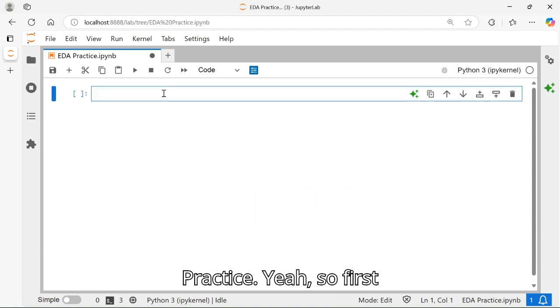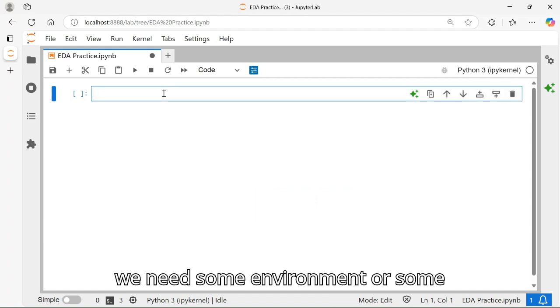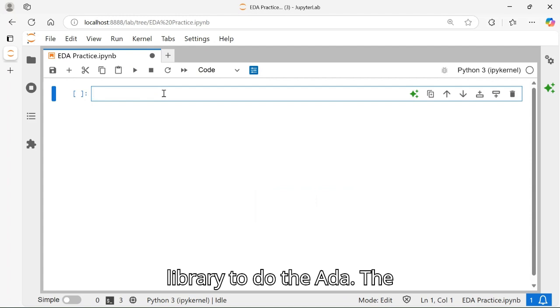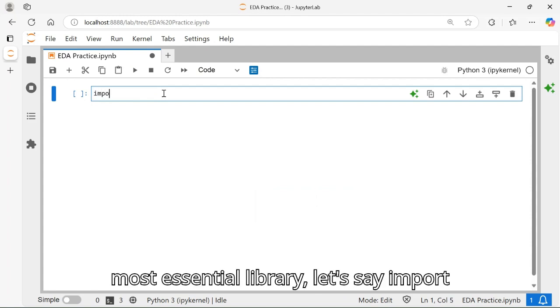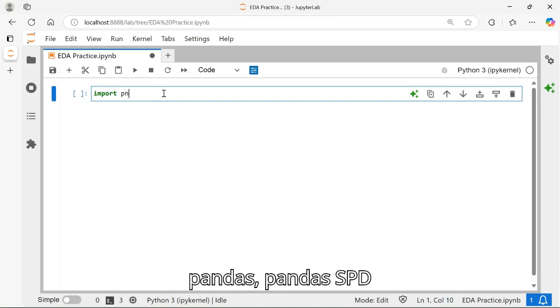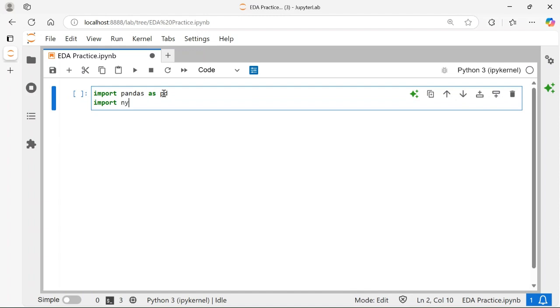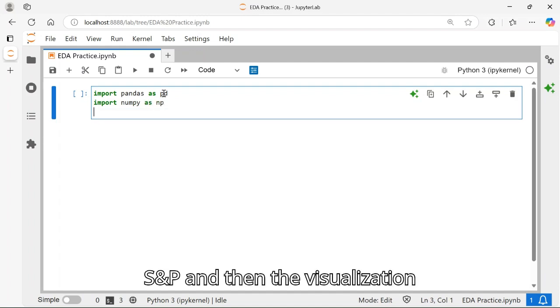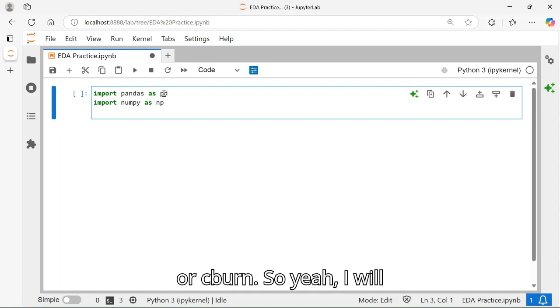First, we need some libraries to do the EDA. The most essential libraries: import pandas as pd, and then numpy as np, and then the visualization libraries such as matplotlib or seaborn.